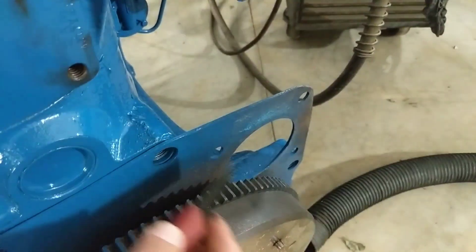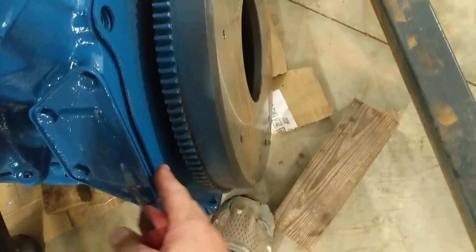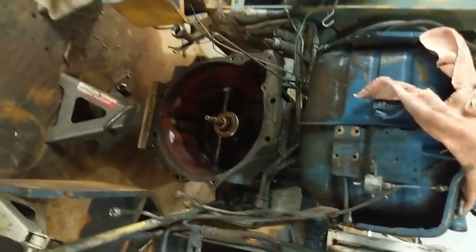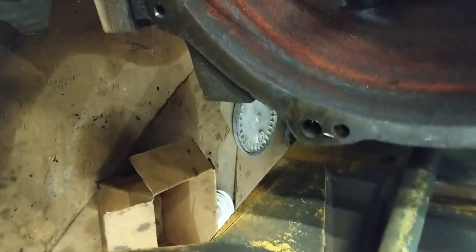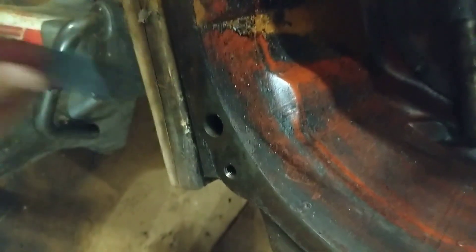Scrape off some paint — you got to scrape all this off and make sure it sits metal to metal. You want to do that because it is a machined surface and it'll make sure they mate. It also allows for heat transfer. When you have mating surfaces like this, it's got to dissipate heat somehow, and the only way to do that is surface area. That's why I'm scraping this and making sure it's clean before I put it back together.